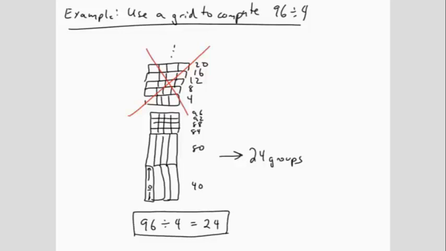We can see that this picture takes a lot of time and space to draw. The picture is intended to guide our intuitions, but in the end we want to be able to compute this symbolically. So we will look at it again, starting from the original problem. 96 divided by 4. What was the process?